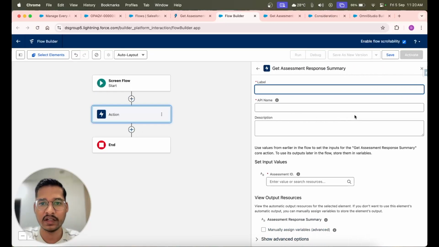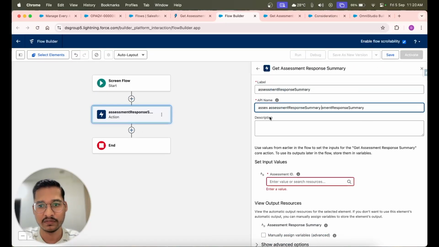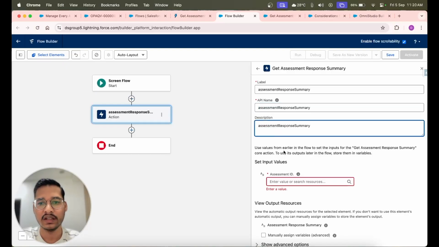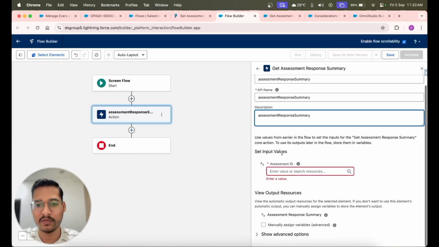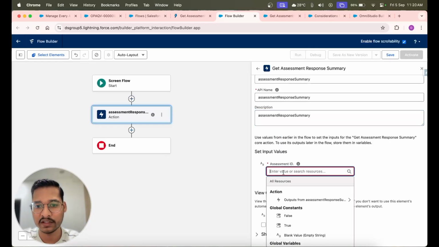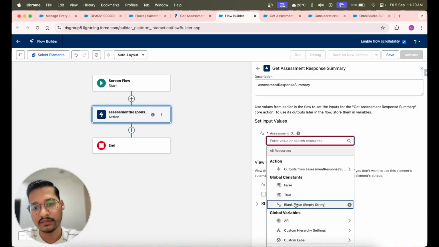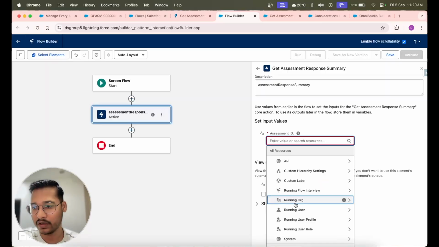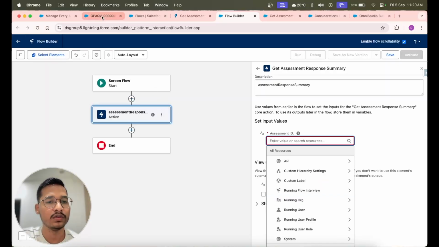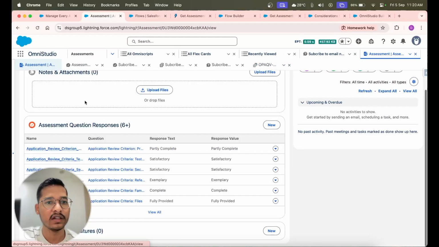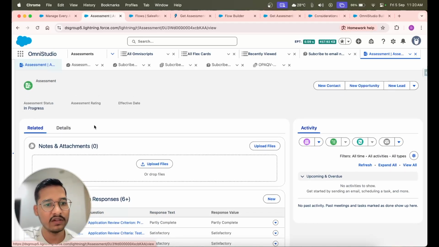So this is the get assessment response summary. I'll give the name, API name, description, everything. Now this is about assessment ID. So where can we get this assessment ID? For example, let's try to get it from the record page. We'll just add this screen flow as a tab under this record so that we'll get all the responses.